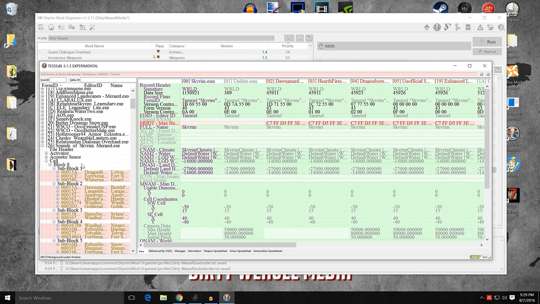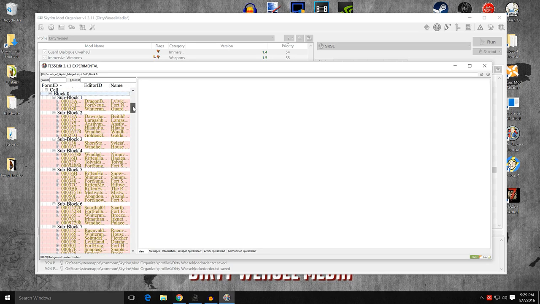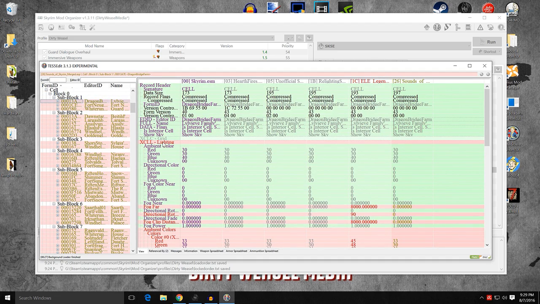I've got different things going on up here. And you can see this is the file for Sounds of Skyrim merged. The reason why I merged them all together is so you can see everything: the wilds, the civilization, the dungeons, the whole thing. Each one of these red entries indicates that Sounds of Skyrim is overriding something and there's a conflict. You can see it's overriding ELE, changing the value from 8,000 to 0.